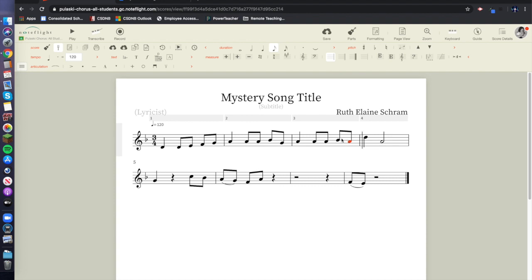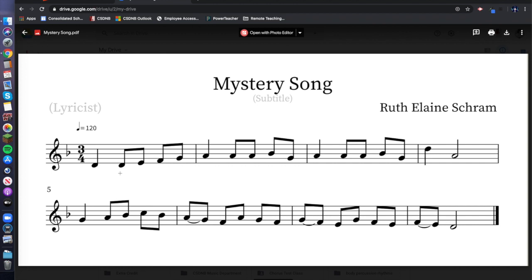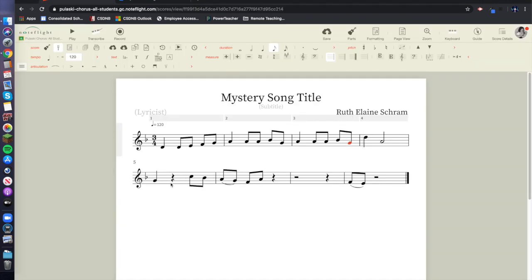Oops. See how I made a mistake here? I wanted it to be G. I can do one of two things. It's highlighted orange right now, so I could push the backspace. Or I can use my arrow keys and go up and down to choose the correct note. So it was supposed to be G, so I'm going to leave it there. Alright, and measure 4 is complete for me. So I'm just going to double check my work and make sure that it looks like this one. And it does.